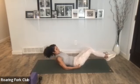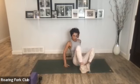And go ahead and just sit up tall. You can sit on a chair or just sit comfortably on the floor. Cross your legs if you can. Otherwise, you can sit on a block or a chair or anything that you have.